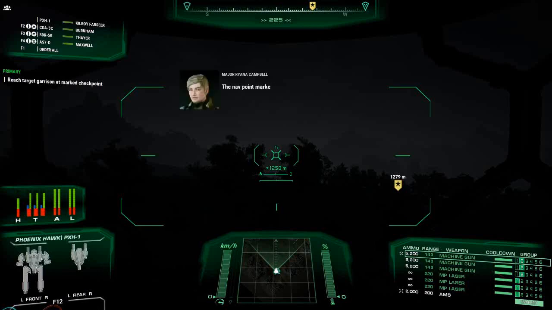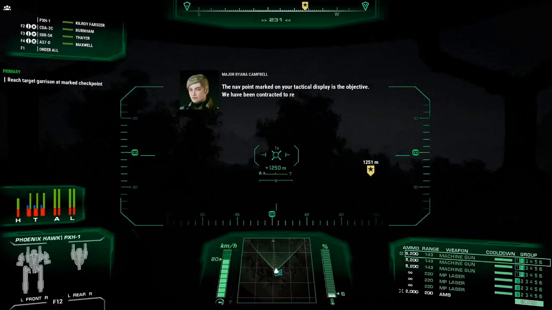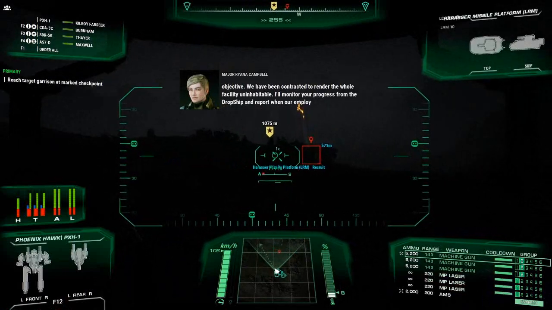The nav point marked on your tactical display is the objective. This time, we have been contracted to render the whole facility uninhabitable. I'll monitor your progress from the dropship and report when our employer is satisfied with the work.